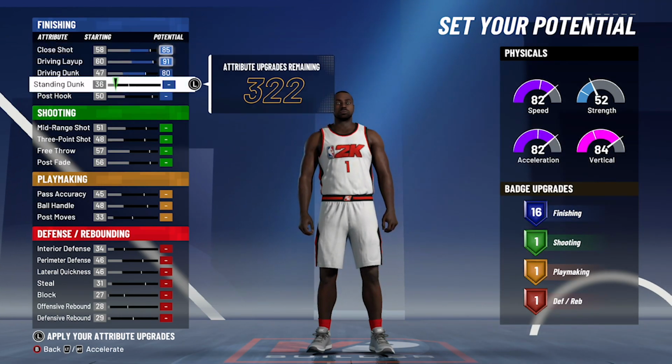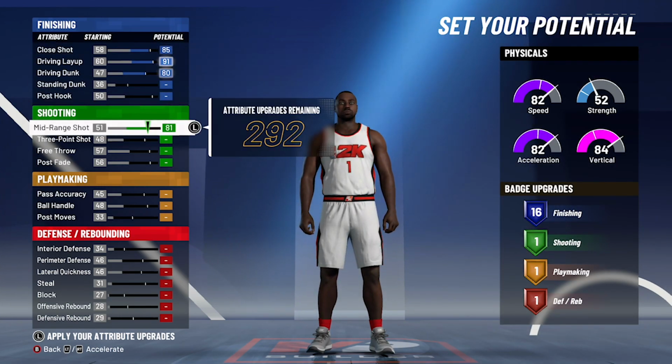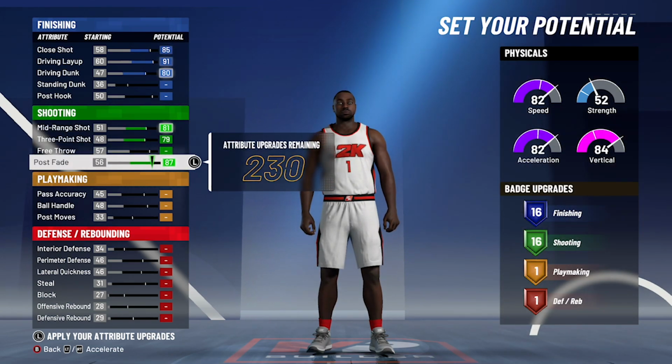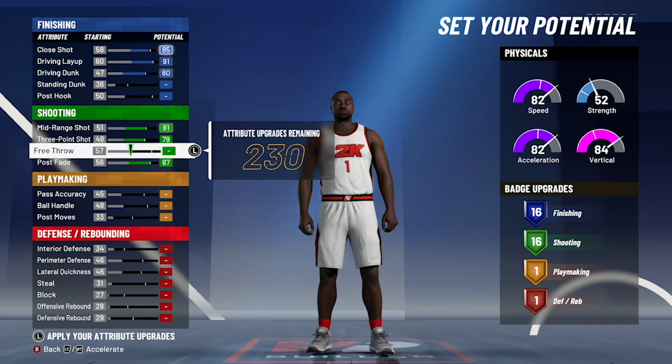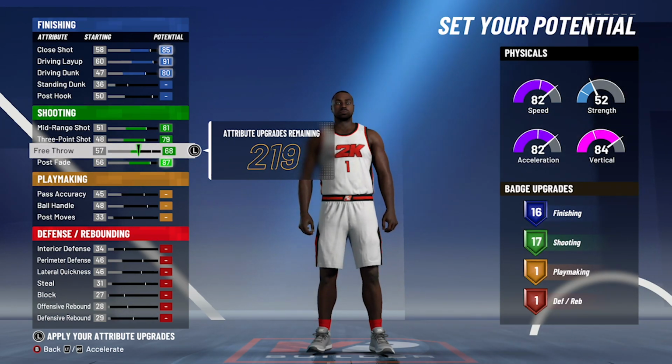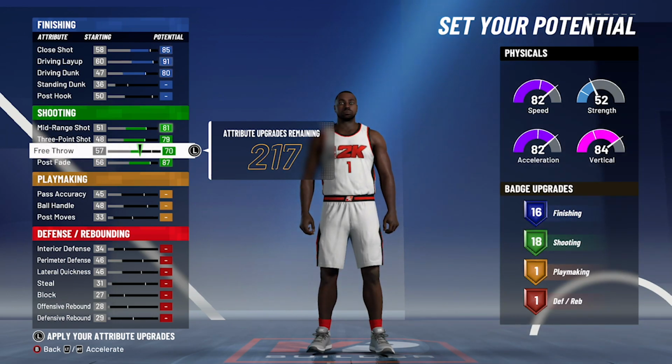For the shooting, I'm going to max out the mid-range, max out the three, and max out the post fade. That's all you need. 16 is not that bad, but I feel like on this build, since you don't get Hall of Fame badges, you want to get a little bit more. So I'm going to go up to 18 shooting badges, which will be a 70 free throw.